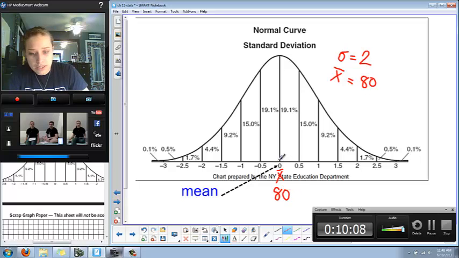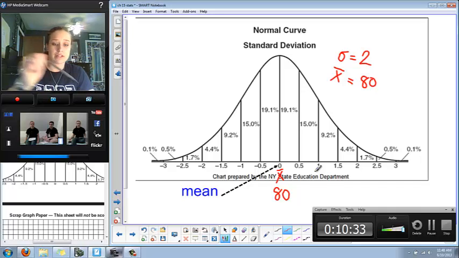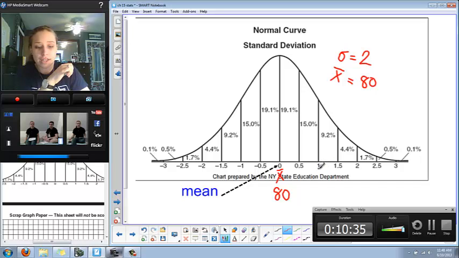That means 50% of the test scores were below that, 50% of the test scores were above it. So you can see how it says 0 and then 0.5 and 1 and 1.5, 2, all the way up to 3, and then it actually goes in the negative direction all the way down to -3 as well. Those numbers represent how far away you are from the mean, in terms of the standard deviation. So this 1 right here actually represents 1 standard deviation away from the mean.